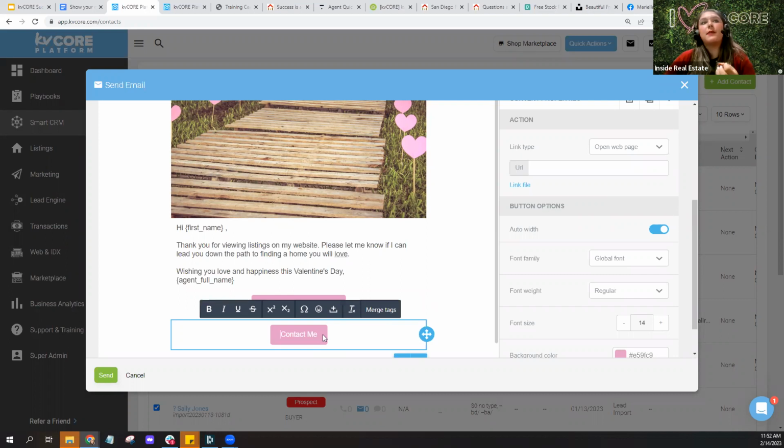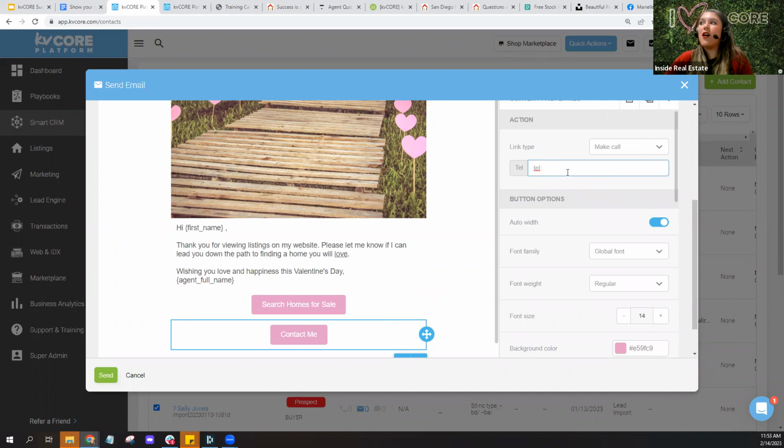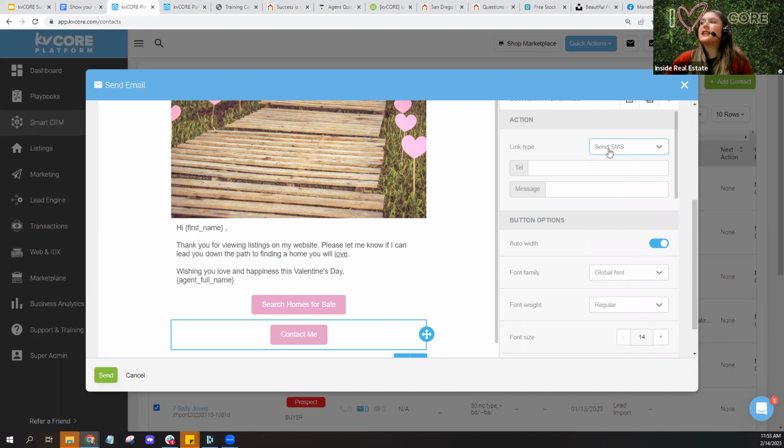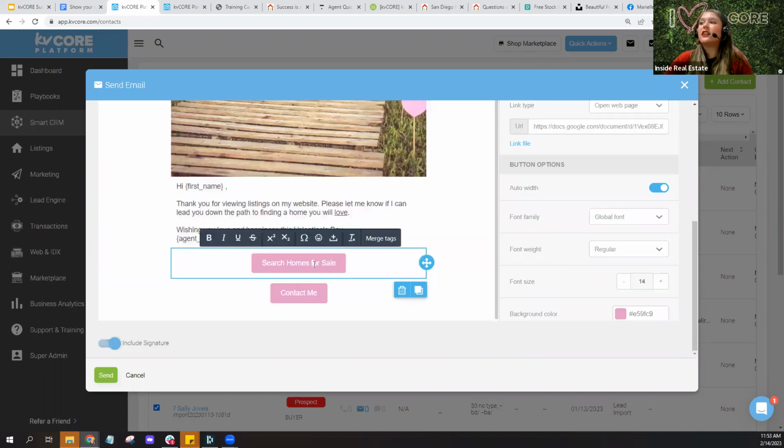One thing I'll let you know about these button options, they don't have to only open a web page. You'll notice this is a drop-down menu. So instead of using a web page URL, I could also choose that when they click that button, they're going to call a number. I can add in my own number here. Or when they click that button, they're just going to send me a text. So I can add in my telephone number and a message that it's going to send me when they click this button. So kind of a cool tip with that advanced email editor option. All I did was I added buttons, and those buttons are already in there. If you don't want to use those buttons or update them, I could just click on it again and use the trash can button to delete it.